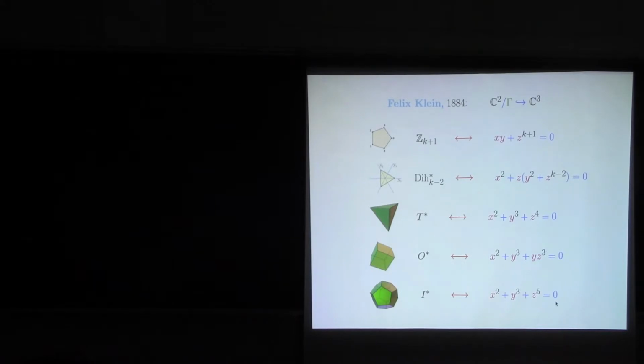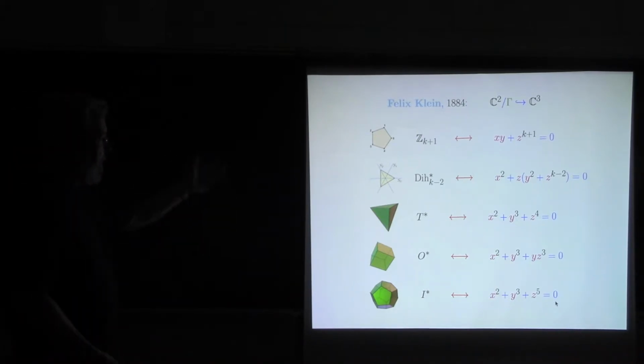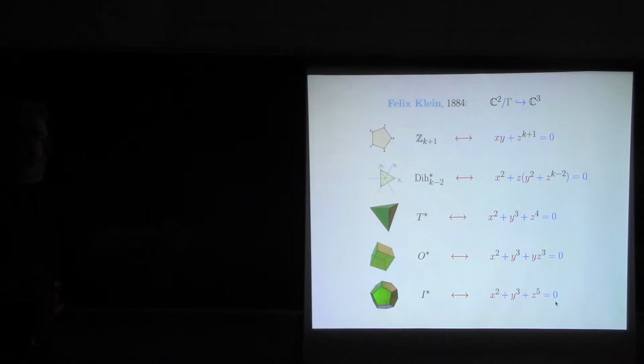The groups that you're talking about, after all, SU2 is the double cover of SO3. These groups are all things that people have known about since the Pythagoreans in ancient times. They're things like you take the group of motions of the icosahedron and then you pass up to the double cover of SO3. So all of these classical geometric objects are actually associated with hyperkähler manifolds.